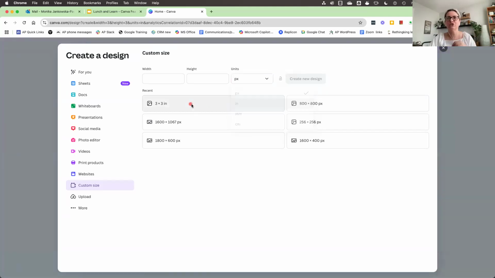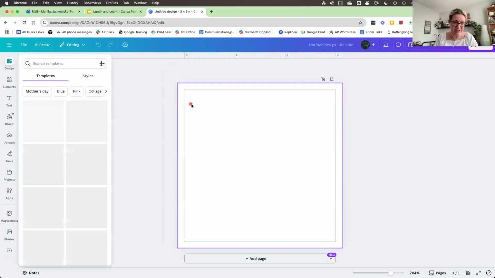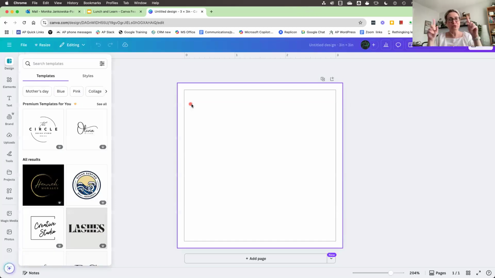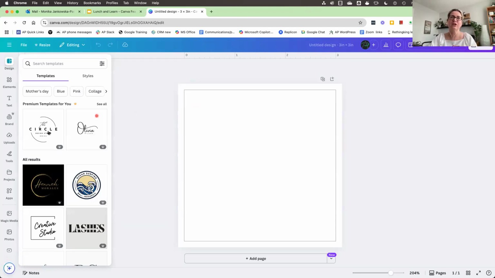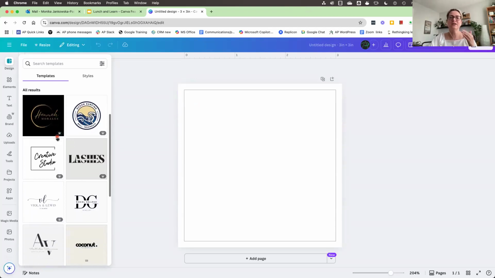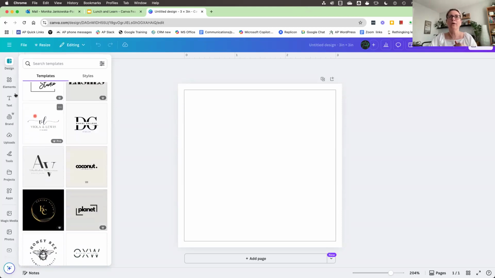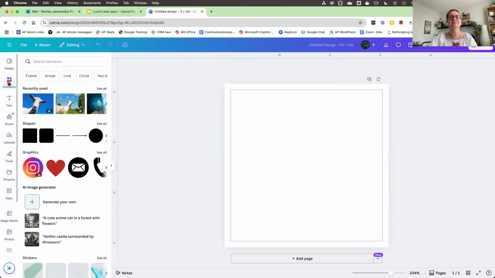Just for today, I will just do 3 by 3. Let's say it's going to be a sticker. As soon as I choose that layout, I will start getting suggestions and the different designs I can choose from. Those are the design suggestions I can try, or I can go to elements, which is the layouts that I can do on my own. I can bring in different shapes, I can bring text, I can look for different things.